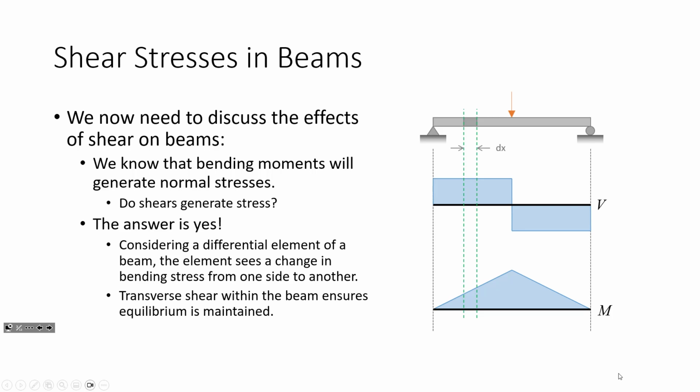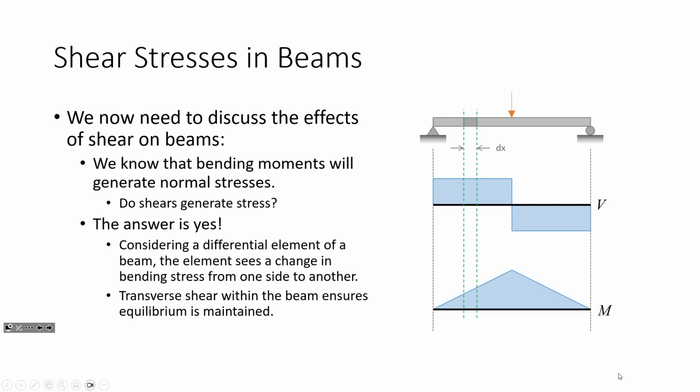So, first off, I would propose that this element is subjected to a constant shear, right? Because on the left and on the right side, the shear is the same. It's one of the reasons why I'm using a simply supported beam with a point load in the middle: because the shears are constant. But the moments are not. The moments are linear, okay?